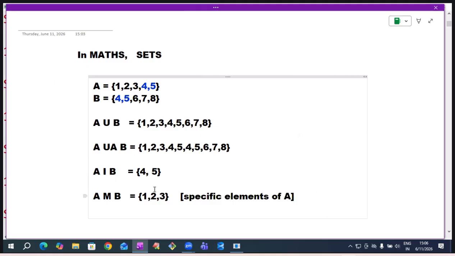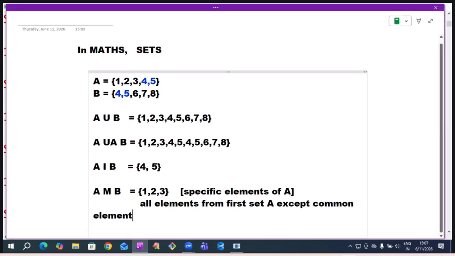Or you can also understand it like this. A minus B means it gives all elements from the first set A except common elements. Except common elements means we get specific elements. See here, what are all the elements from A? 1, 2, 3, 4, 5.